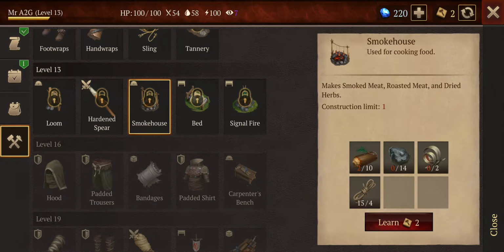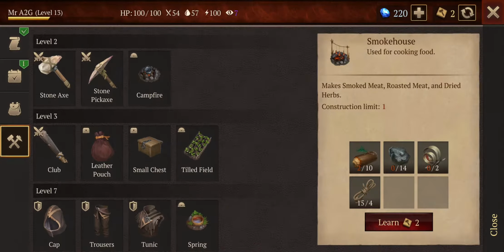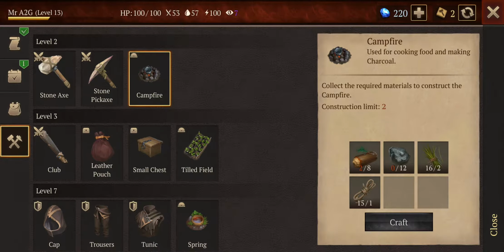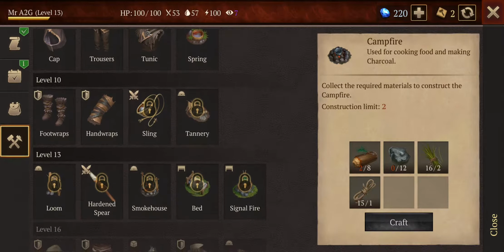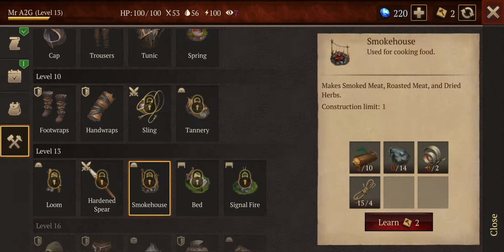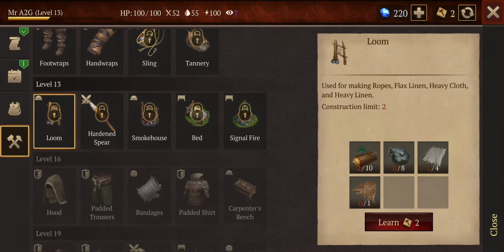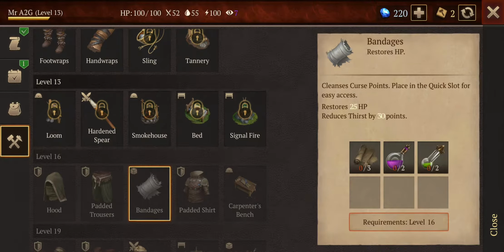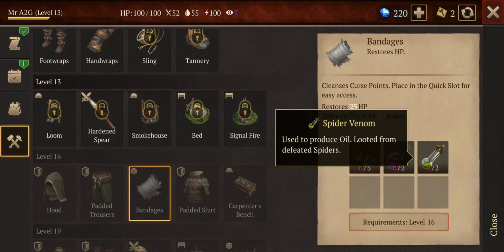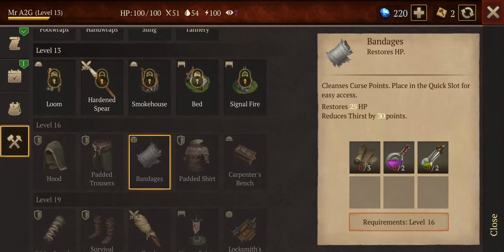So by the looks of things, that will be smoking our meat, cooking that as opposed to the original campfire when we first started the game. So just bear in mind that it's going to take a little while for you to get to that level, getting up to level 13, which will unlock a few things. The loom, you'll make yourself some heavy cloth that will enable you to get things like bandages eventually once we find the spider venom, and use some of the Potion of Mara to do so.